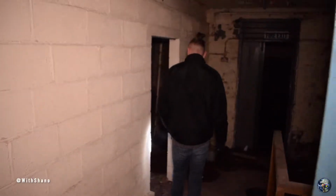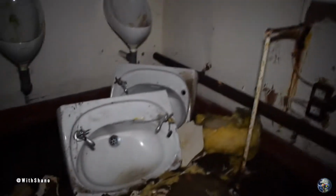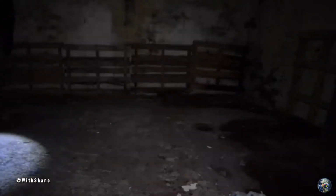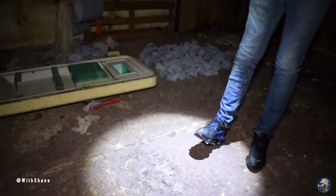So we're going to keep walking now guys. Look inside the lockers. I'm going to check the toilets quickly. The ladies. Oh, there's actually a toilet that's not broken. Usually toilets are smashed up. We'll go in Andy's toilet just here. Yeah, again. Just two toilets. I don't know if I'm just smelling trailer and human waste or what.